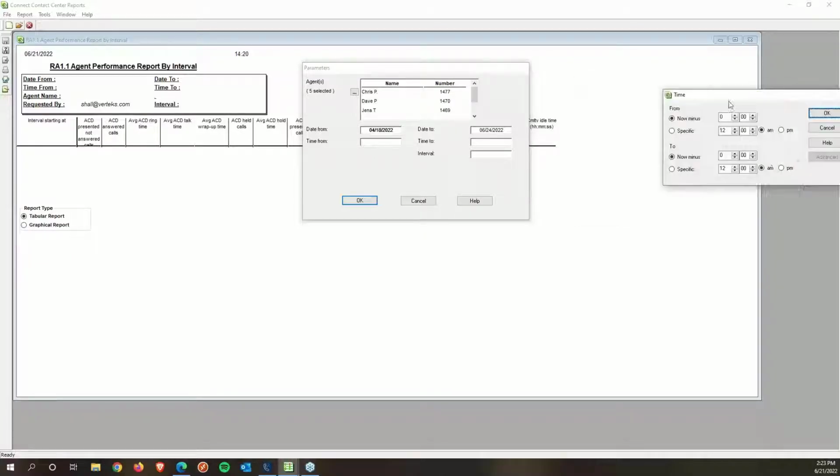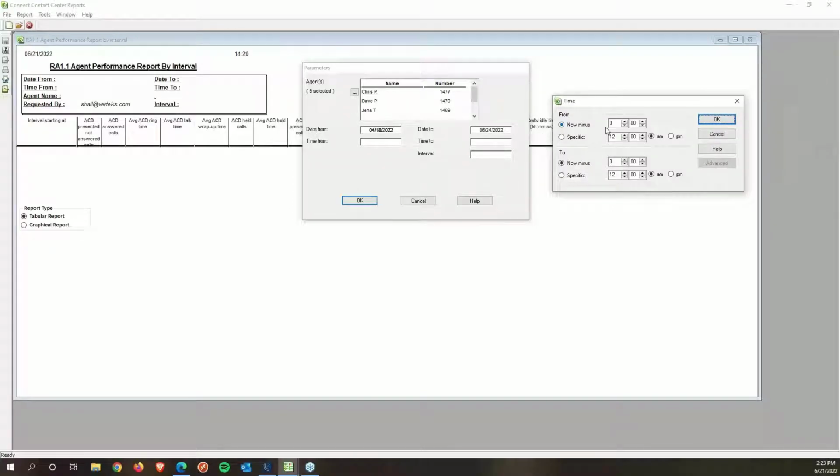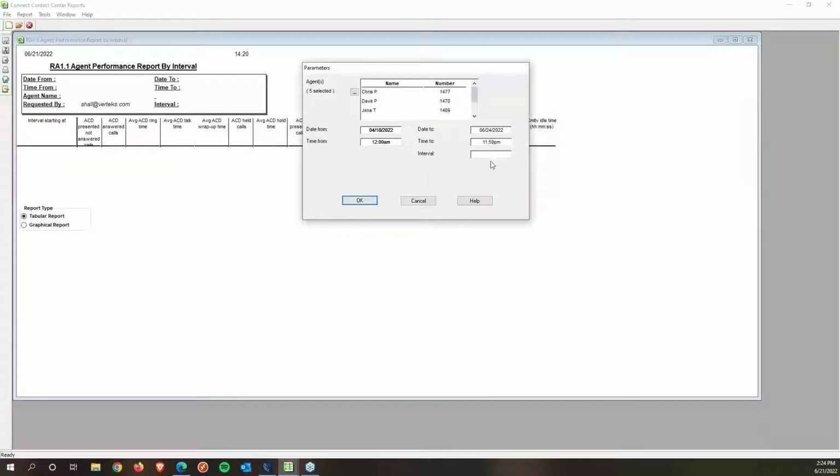Time from: now this opens up this window. I can come in here and say I only want to look at calls between 7:30 in the morning and 6 in the evening, or I can just click on specific and say okay. That's typically what I'll do, unless I really need to drill in. I don't want to look at all that data if I'm trying to troubleshoot a problem and only want to look at calls that came in between 2:30 and 3 o'clock in the afternoon or something. But I typically am just going to leave that on specific because that's going to encompass the whole day.